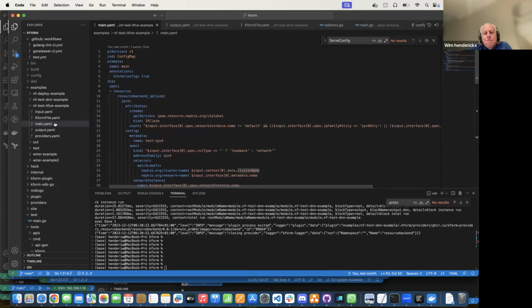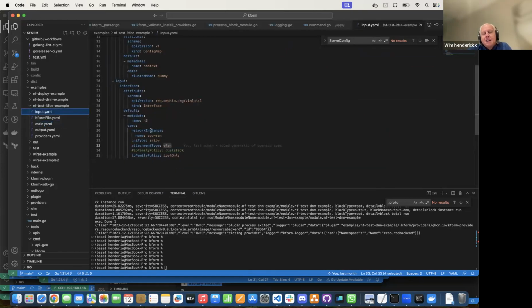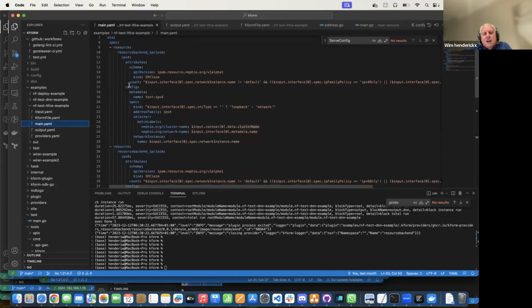Based on the input that you get in the module, you call upon these resources. The syntax that you see here is 95% the same as Terraform. So you also have count, you can have conditionals and loops, if you will. You can also do value or variable substitution depending on whether the input that you have here is actually a loopback or network. So you can build some basic logic into this syntax to achieve something depending on the input. You have variable substitution and some basic logic to express yourself. But if you look at this syntax, it's 95% the same as Terraform.